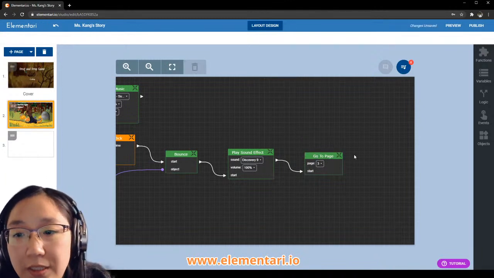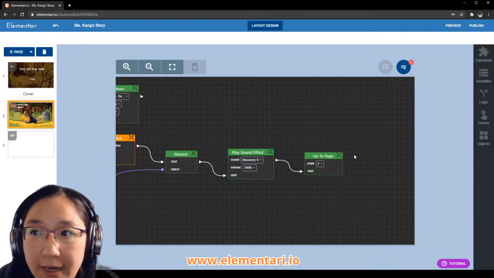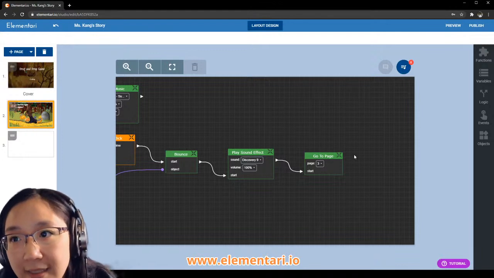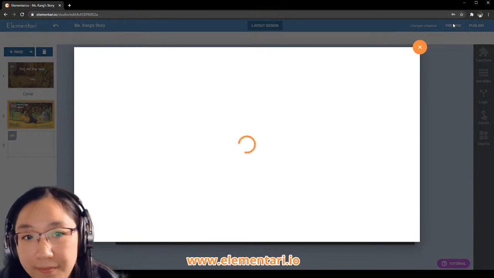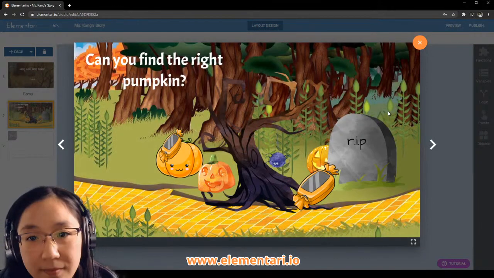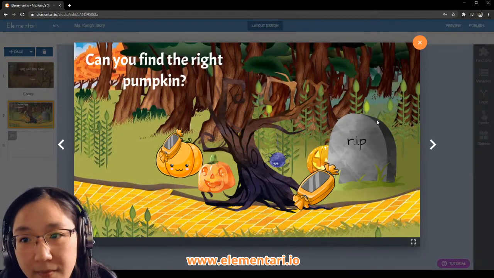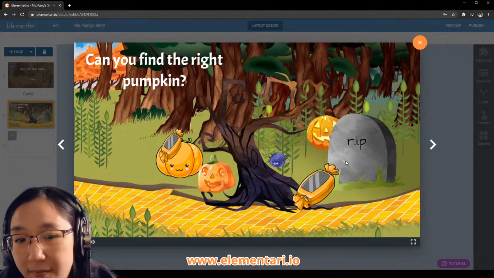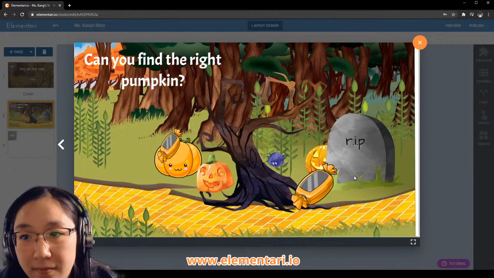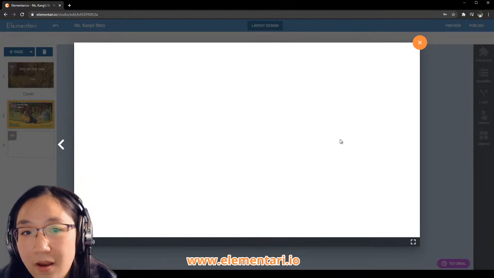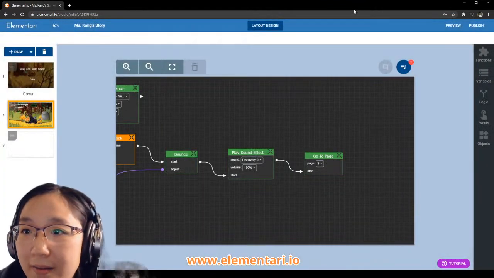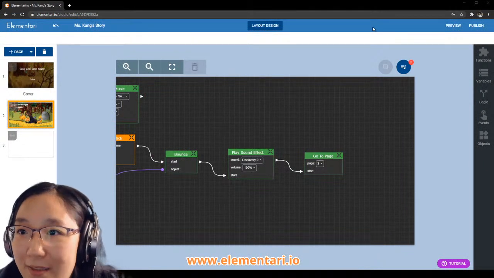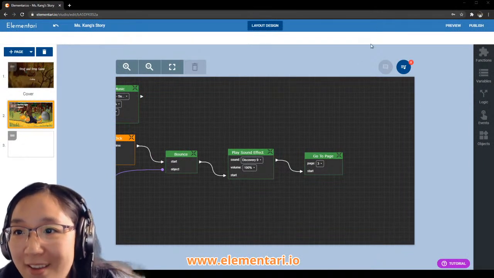Perfect. So now we're going to go to the next page, page 3. Let's preview it and see what it looks like. Make sure that we're going to the right page. Awesome. So now we're on page 3, and let's actually do something with matching, since that was the title of my story to begin with.